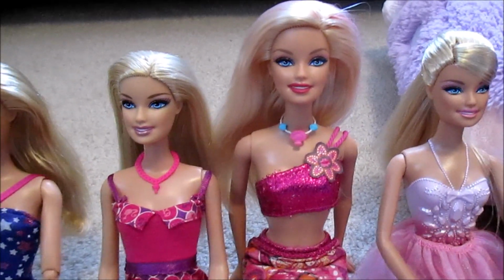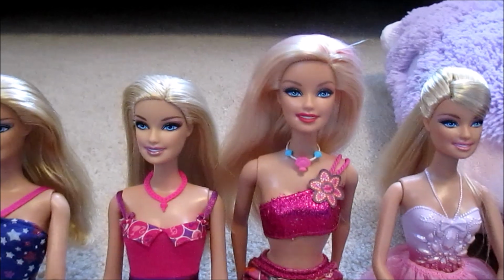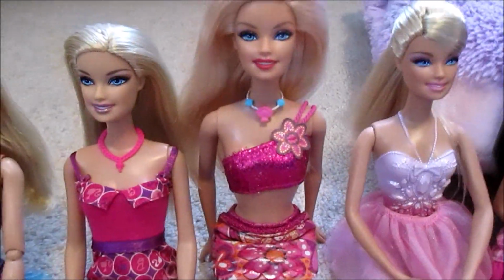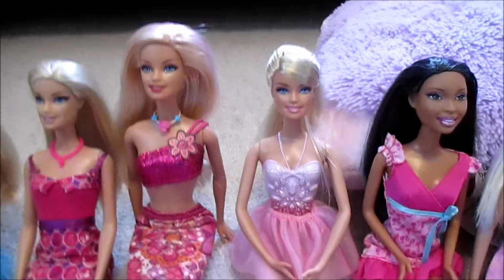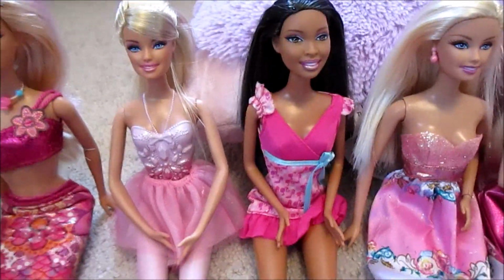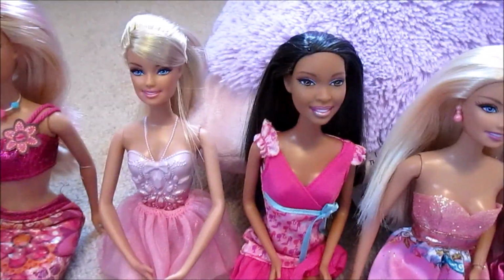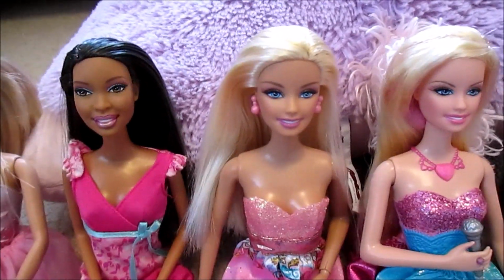Mermaid Tail 2 Barbie, aka Horizon. She was actually a gift from a seller at the flea market. So the Ken Suitcase lot, there was this guy that we call the Ken Suitcase guy. He just gave us Horizon one day because he had her and he was tired of toting her around. She was naked, but she's one of my favorites. Love. And then we have this generic ballerina Barbie from 2011, and I Can Be Baby Caregiver Barbie. Both were from the Dance Club Kayla lot. They were two of the newer Barbies. Now the awesome thing about this Baby Caregiver Barbie is that I had gotten her outfit, it was either right before or right after. And we have this generic bride from 2011.